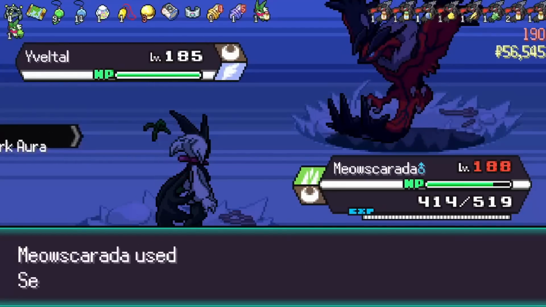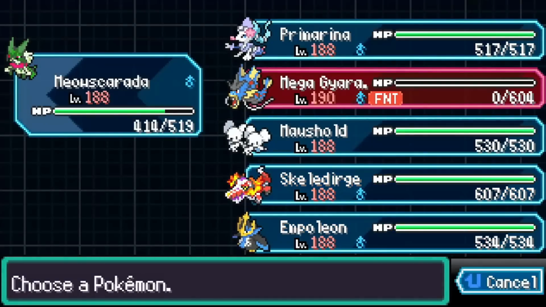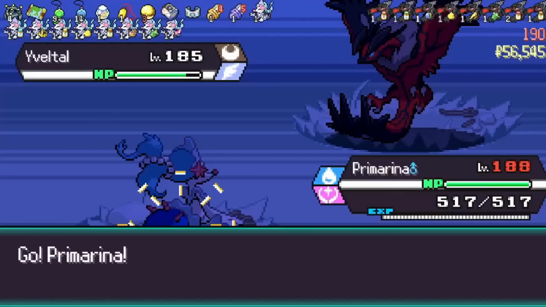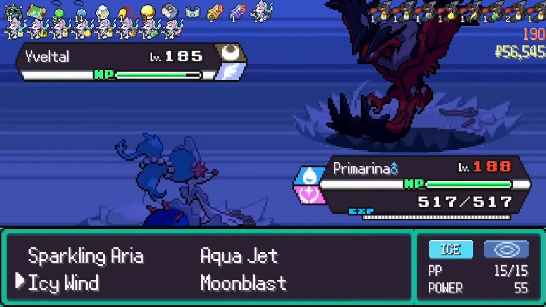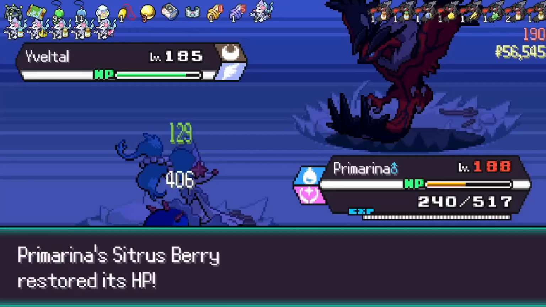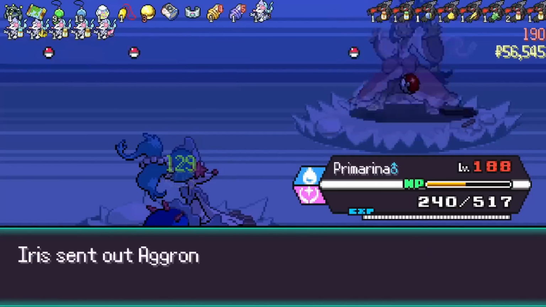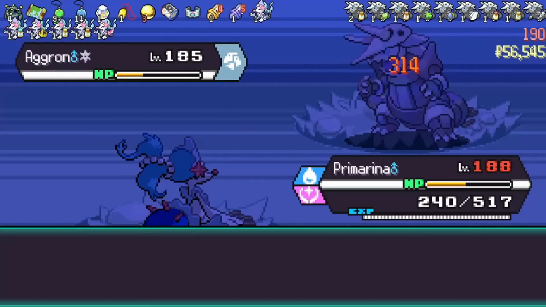And considering the current circumstances, I was in such a rough spot to be facing down one and figured good old reliable Primarina would hopefully be able to handle this monster. So I swapped straight into it as Yveltal locked itself into Sky Attack, hit Primarina as I clicked Moonblast, and it flinched me. But here's the thing, I gathered so many berries on my Primarina that my HP, special attack, and speed skyrocketed from my HP going all the way down to red.